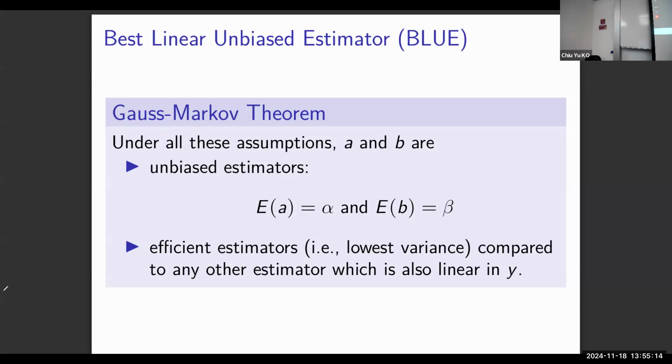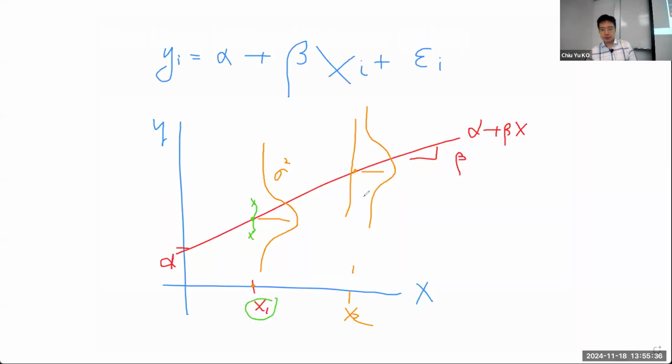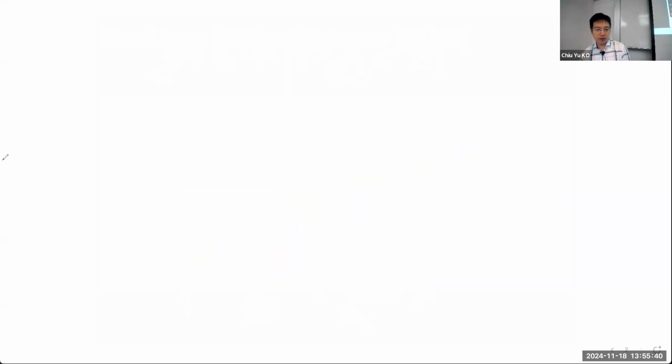What does that mean? It means we call it unbiased. Unbiased means that we collect one sample and get A and B, and collect another one with A and B, and collect many, many of those. The average of these A, the average of these B would be accurate. Okay, just to remind you, what does that mean? It means the following, graphically like this. Let me draw another diagram to show what I meant by that, okay?